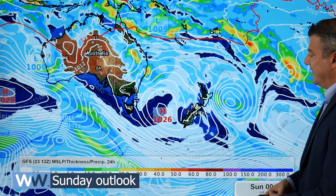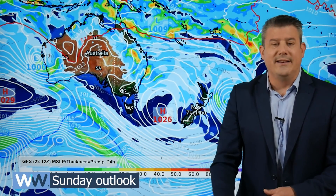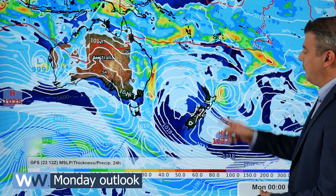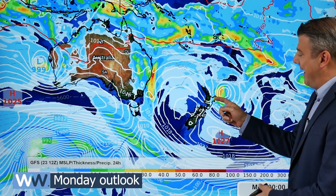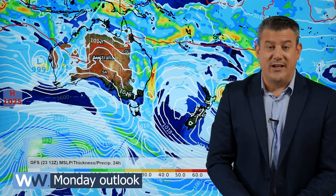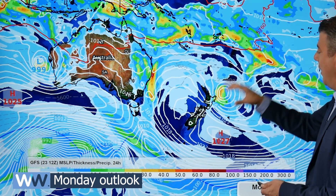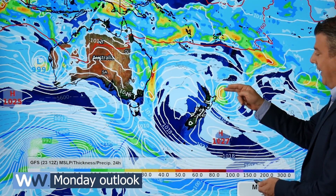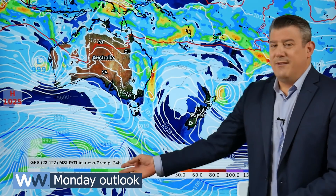We've got this low out to the east driving in more showers on Sunday, but the totals are dropping quite a bit. Plenty of sun and dry weather for Auckland, parts of Bay of Plenty, Waikato, and Taranaki — those areas are all looking pretty dry. As we go into next week, the low comes back — it doesn't want to leave us, it's homesick — so it's going to come back into East Cape. The rainfall totals at this stage are nowhere near like what we've seen this week, because the more tropical element that was feeding down into that low has been broken quite a lot. The high coming into the South is stopping that low from dropping away from New Zealand — that's the reason why it's lingering.